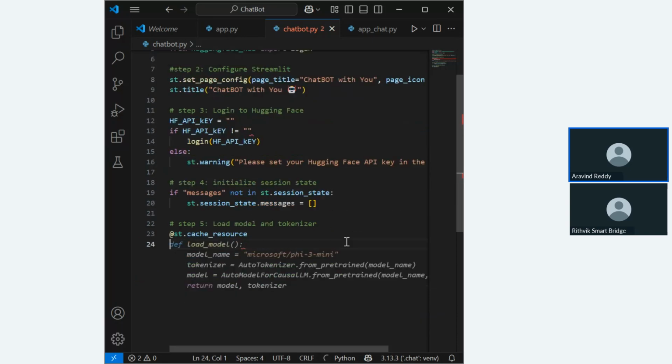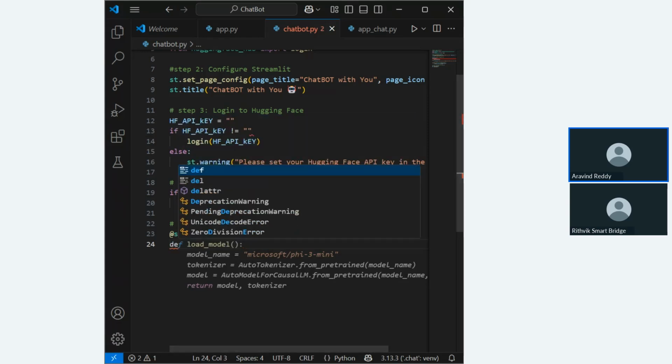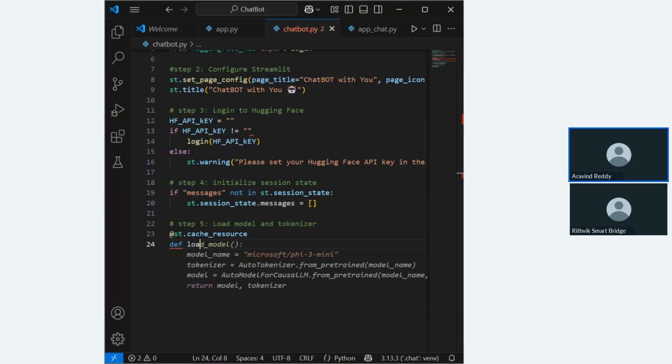Now I'm going to use def load_model. I'm going to use load_model.